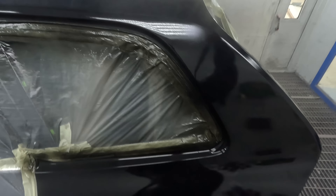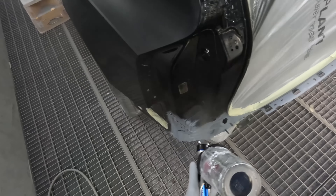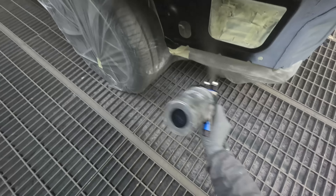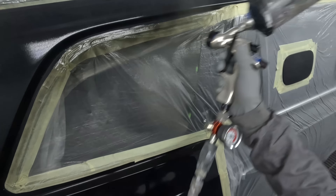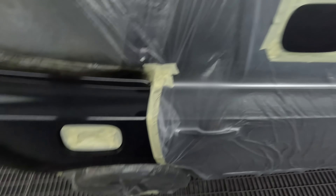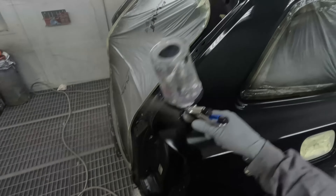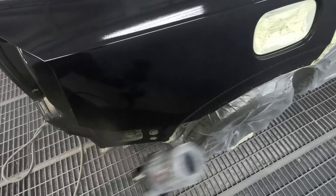The non-digital comes in at around $700 Australian on the Spray Guns Direct website, with shipping on top. The digital is around $835, so about $135 more — not as expensive as it used to be. Back in the day you were looking at an extra $200 for the digital pro pod. I've never actually had to change the batteries on a DV1, but hopefully you can buy them cheaply like you can with the Sata — around $15 to $20 for two batteries that last years.